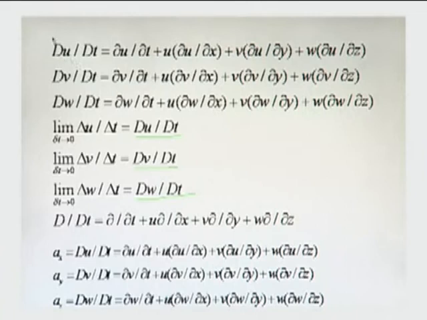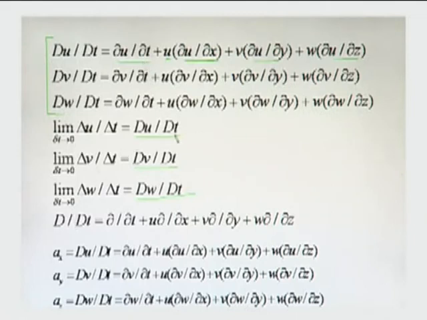So, the previous three equations can be written in the form of total derivatives du over dt, dv over dt, dw over dt. On the right hand side we have these four terms. These four terms are del u over del t, the time derivative of u, plus u del u over del x, where u is the velocity in x direction, multiplied by the gradient of u in x direction, gradient of u in y direction, gradient of u in z direction. So, the space derivatives are del x, del y, del z, and this is the time derivative.